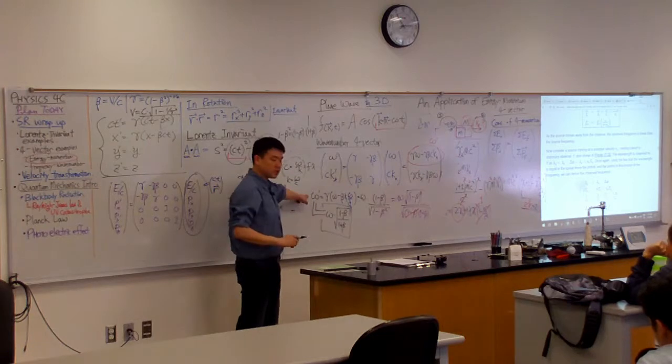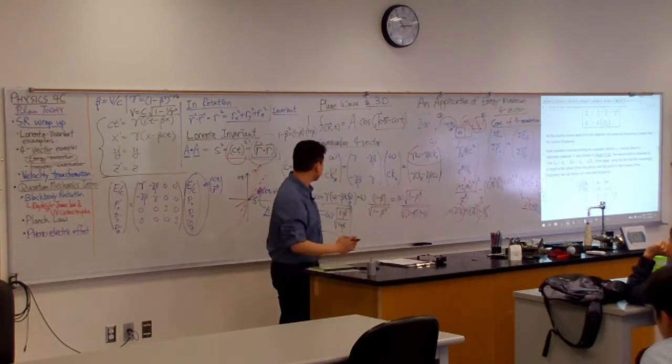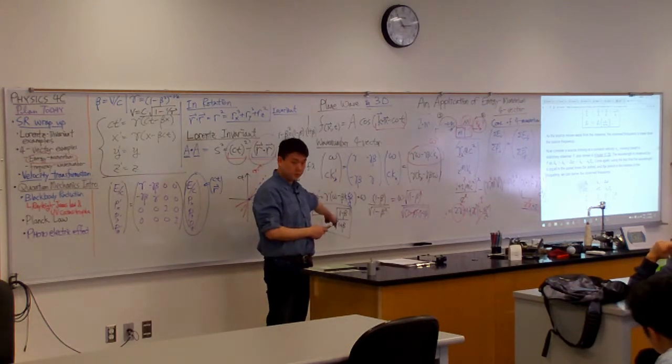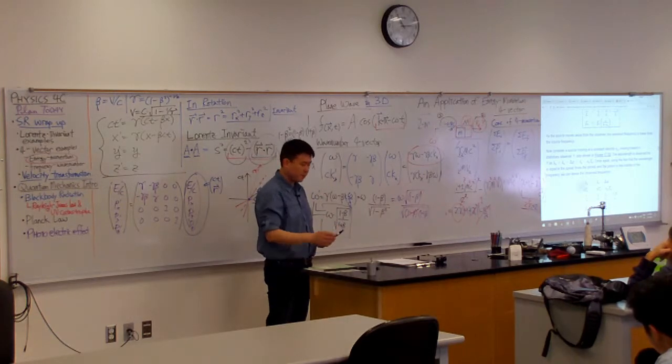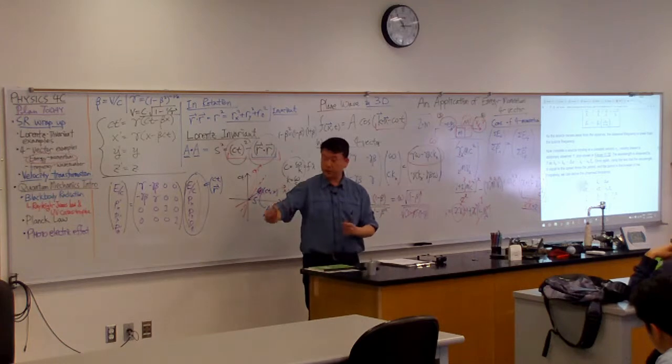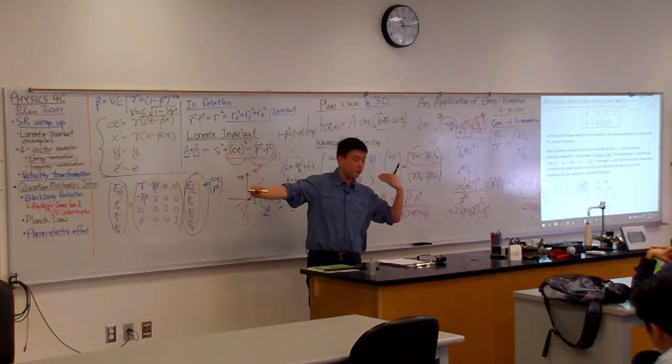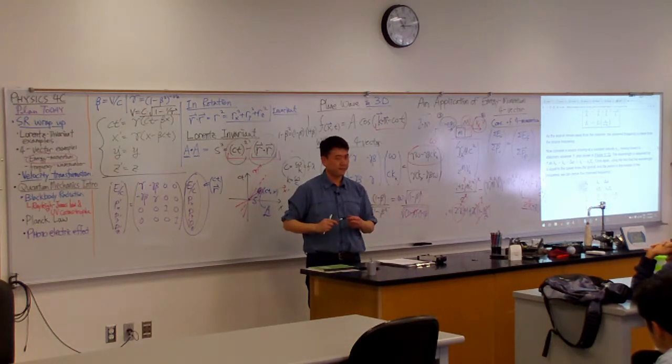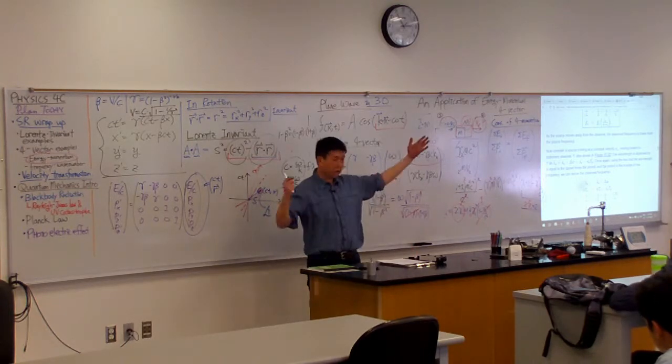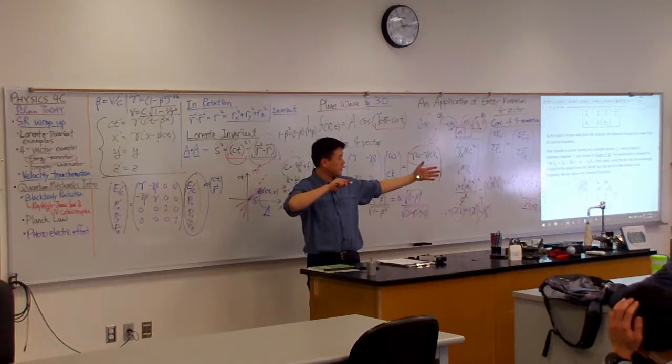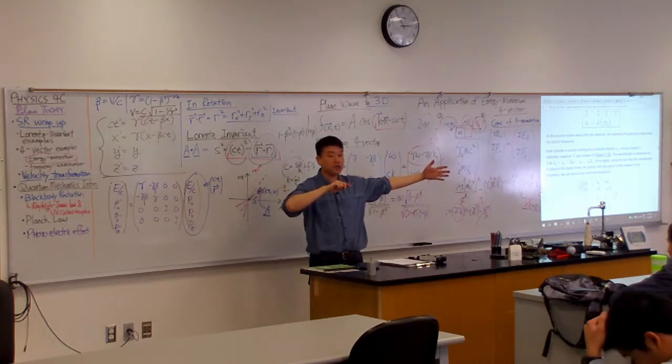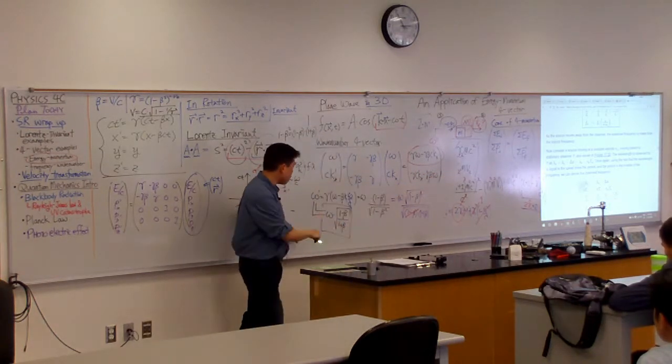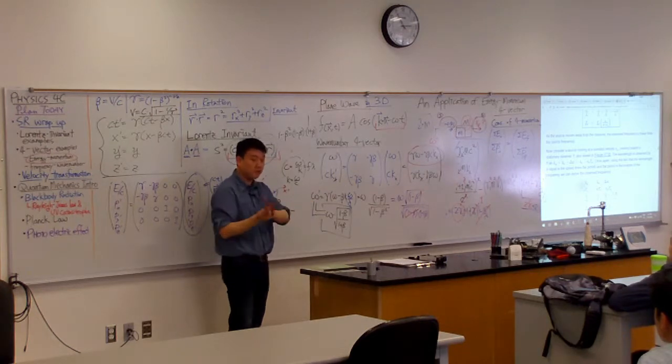So how does the frequency change as you move away from the light source? Does your frequency increase or decrease? Decrease. Decrease, right? Does that make sense that if you are looking at the light, so this is green light. If I move away from that, the frequency of this light would decrease. So what would that do to the wavelength? Make the wavelength longer. So if it has green color right now, as you are moving away, will color shift towards the blue end or the red end? Red end. Red end, yeah. So this is called red shift. That's the kind of shift you get when you are moving away from a source.